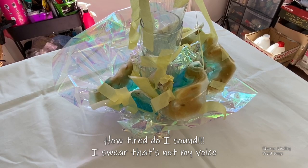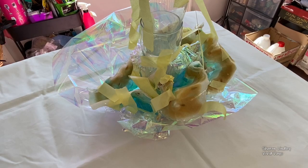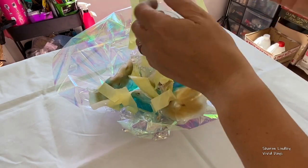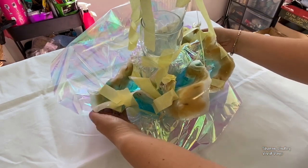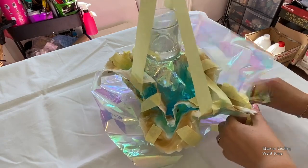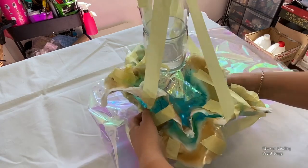Alright, we're back. We're going to demold, get all this crap off it, and we're going to see what we have. Now, some of the tape has come off where I stuck it, but I'm not going to stress too much because, you know, it's the end of a long project. But let's start to see what we have here. So, I will recycle and reuse the paper that is not destroyed. It is beautiful iridescent paper.